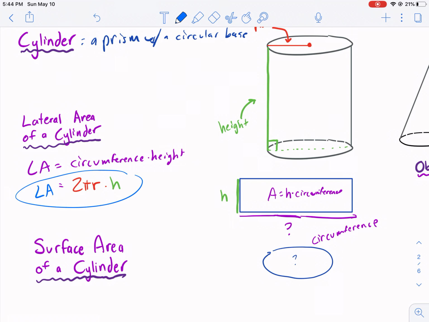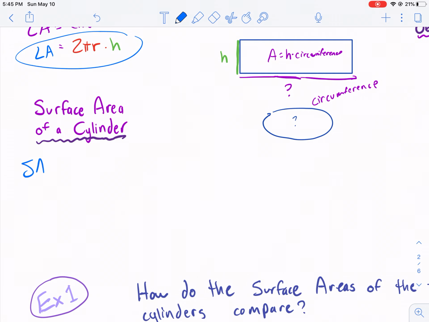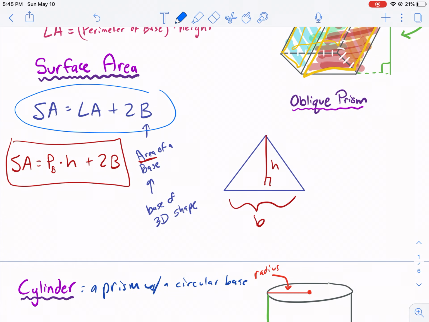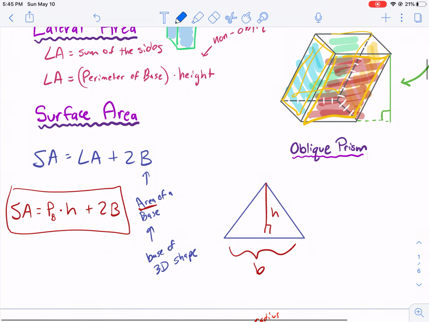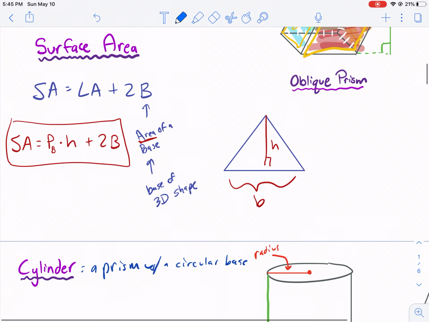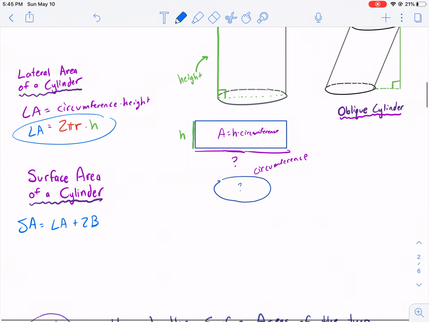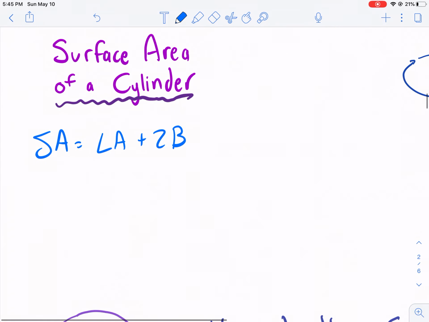There's my first formula. Now I'm moving on to surface area. Guess what I need to include with my surface area? I need to include the two bases. The formula stays the same. Notice how the formula stayed the same as up here, and notice how I'm still using the perimeter. The circumference is just another way of saying the perimeter of a circle. So essentially, all prisms can be found by taking the perimeter of the prism's base, times the height. That's the lateral, and then you add the two bases, and the surface area is essentially the same formula. So don't try to memorize formulas, try to understand the ideas behind the formulas.